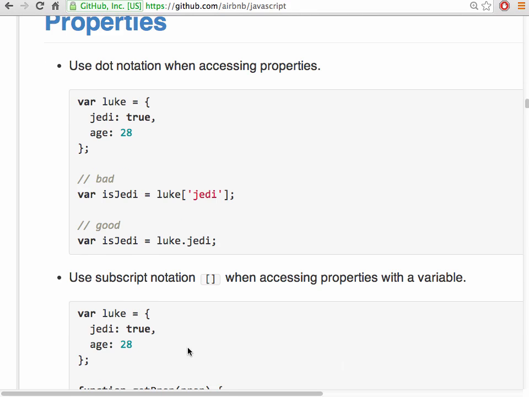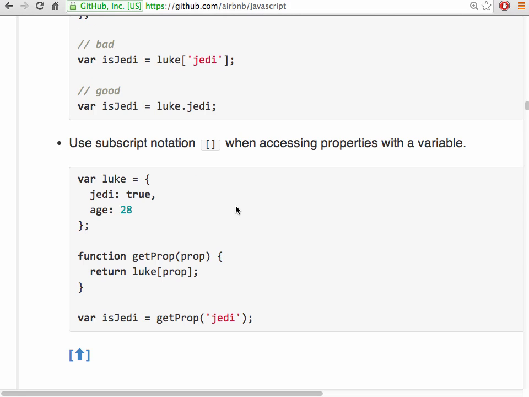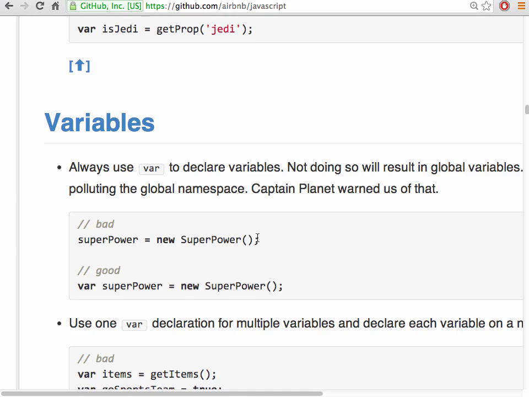At times, the recommendation that this guide makes, and this is something that I don't do very often but makes sense, is that if you're using a variable to access a property, then you can use it within the brackets. And that makes sense because the value would have been passed in, you're not typing it in. So you're avoiding those errors.